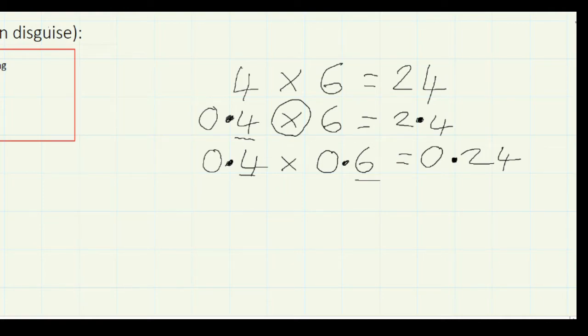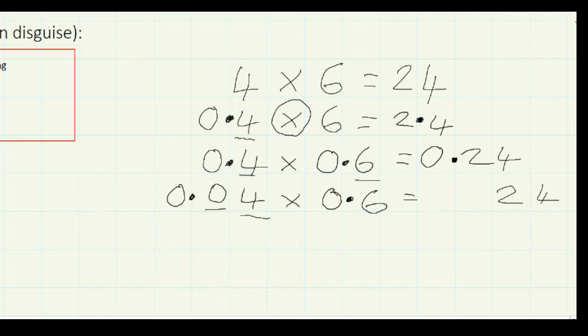And it continues in the same pattern. I need a bit more space. We could do 0.04. This is very advanced now. Probably starting to go beyond key stage 2 now, aren't we, Mr. Blom? With 0.04 times 0.6. But it still follows the same structure and strategy. So you should be able to do this if you're following the steps.